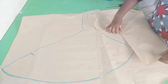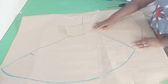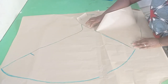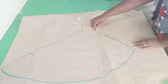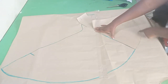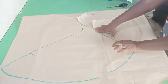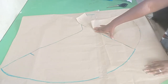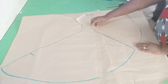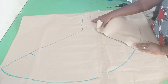The front part. Imagine when you do this like so. If this was to be fabric, this would join to this place. If you can see, you have a very nice circular shape. With this shape, this can be 320 circular shape. See how nice it's looking? Add this to this.